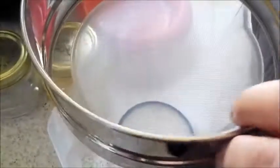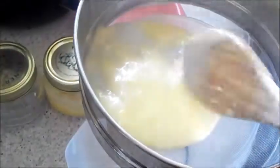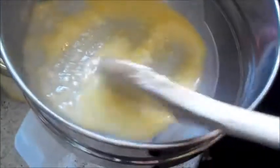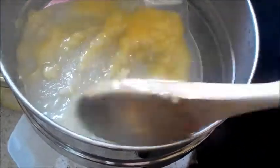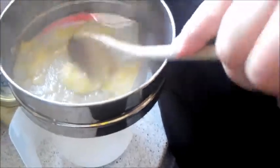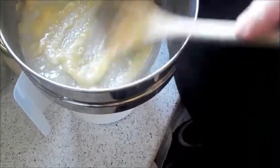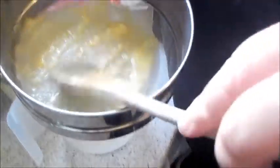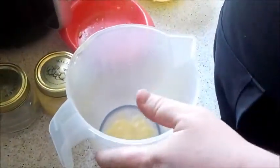What you do is then you grab your bowl, over to here with your sieve and a clean jug, and then you're just going to basically try and get it in the bit. Might be better with a bowl. Sure. So you just don't want that bit in there where it's the pith and the bits of egg where they haven't properly gone. So you'll do all that, sieve it like that, and then you have the end product in the bottom. And when you've done all that, then you end up with this.